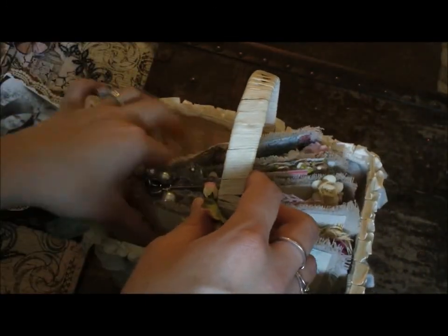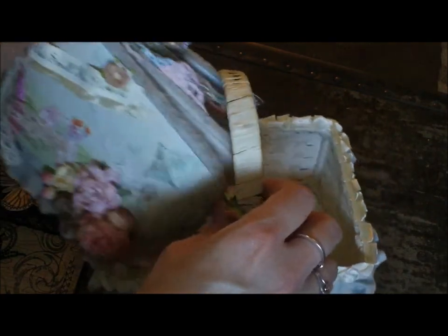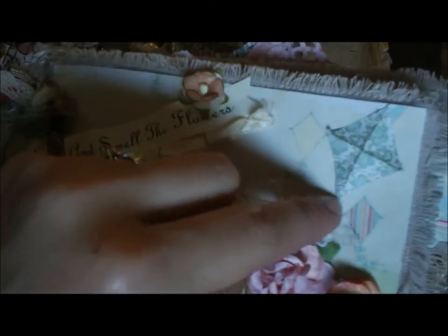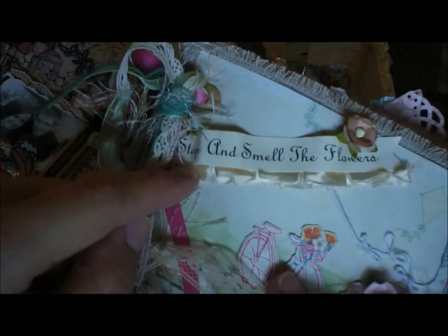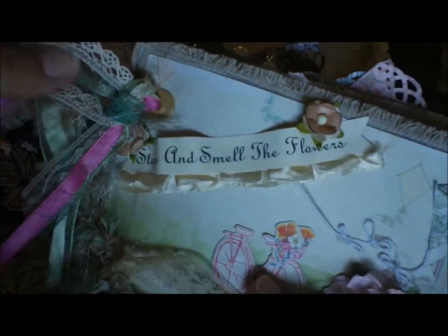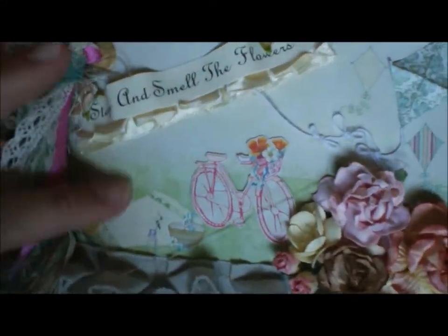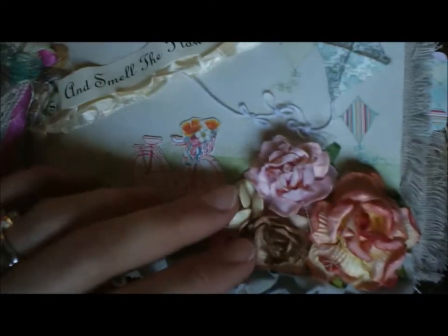Okay, so let's look at the mini. It's a fabric mini. How cute. Oh, she did use the Webster's pages. How cute. She made a little kite up here. And the title is Stop and Smell the Flowers. That's really cute. I think she sewed all of these pages too. All the pretty trims and roses.